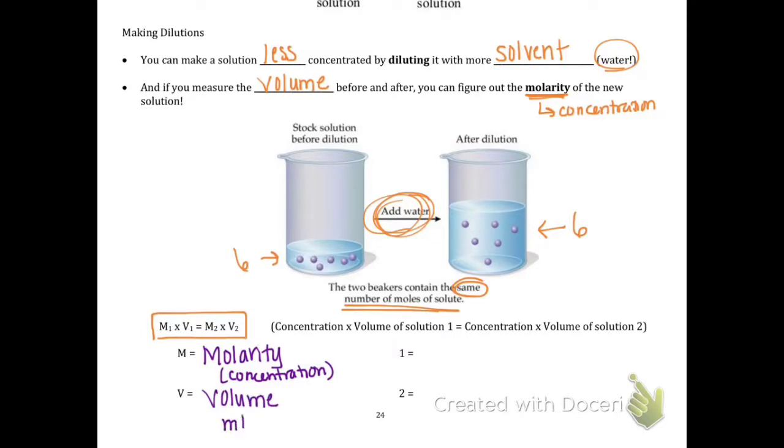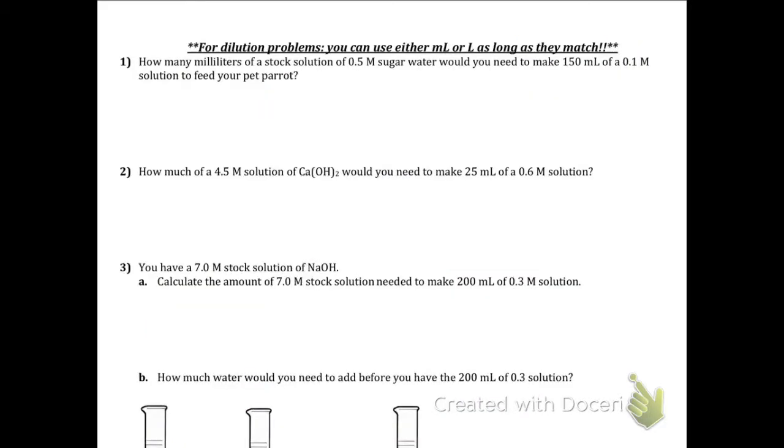Okay, and V stands for volume. This can be in milliliters or liters because you can see that volume is on both sides of the equation. So as long as they match, okay, they have to match, then it doesn't matter because the units will cancel out. Remember 1s and 2s from gas laws. 1 is for your initial, right? This is what it started at. And 2 is final. Basically, what did it end at? It ended with these numbers. Okay, so now that we recapped your equation, let's apply it to some practice problems on the next page.